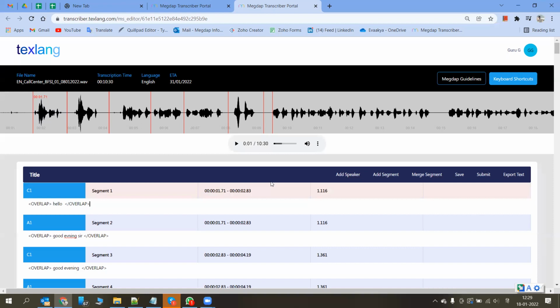Also, one heads up: this tool, this platform, we just developed. It's been a couple of months, so this is the first version, and we are planning to improve on it. All future work will be on this platform. Even if you find some issues here and there, just write to us and we'll try and fix it. But you need to have some patience and understand that it's a new tool.